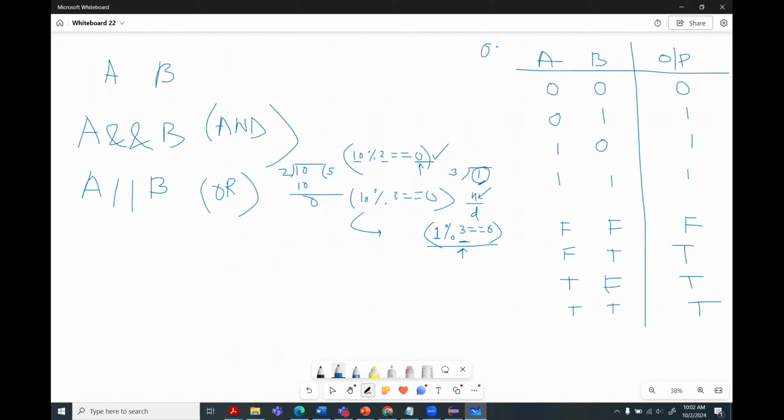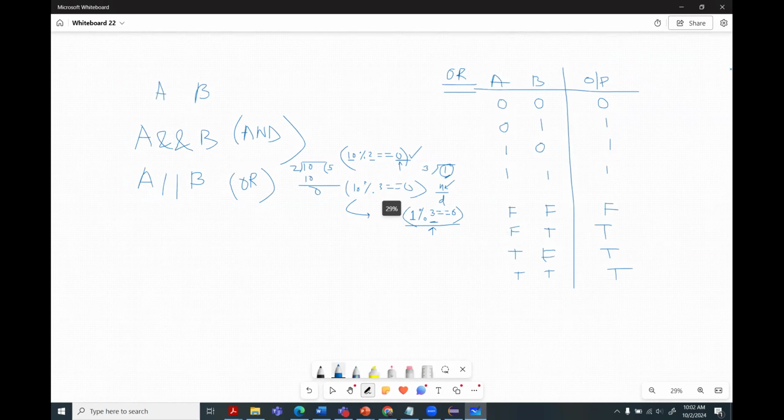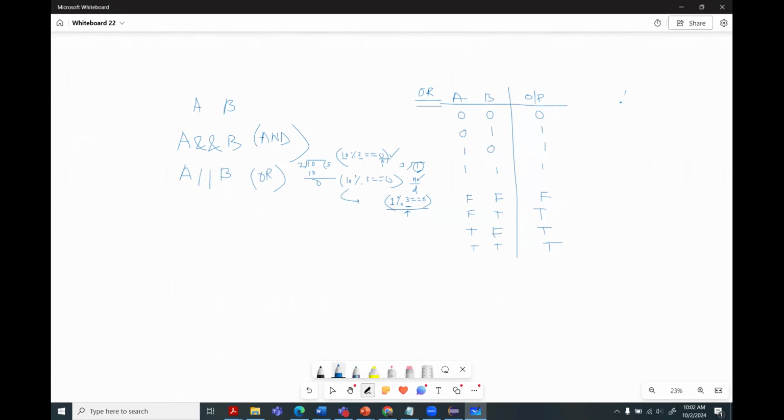This is for OR. For an AND operation, if the 2 inputs are given and you have to predict the output, the way it works is, if it is 0, 0, it will be 0. If it is 0, 1, it would be 0. 1, 0 would be 0. 1, 1 would be 1.